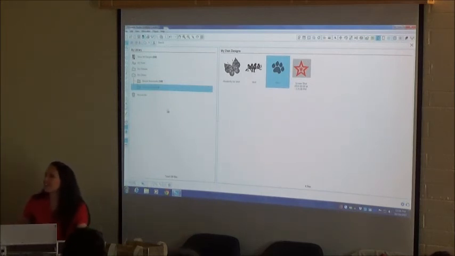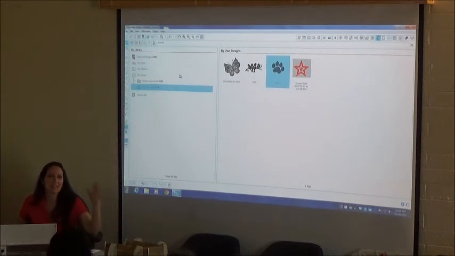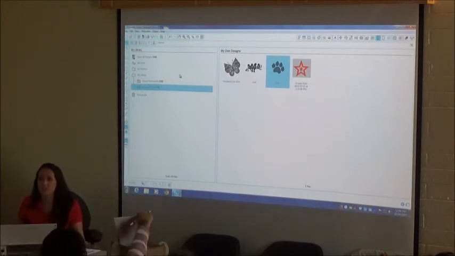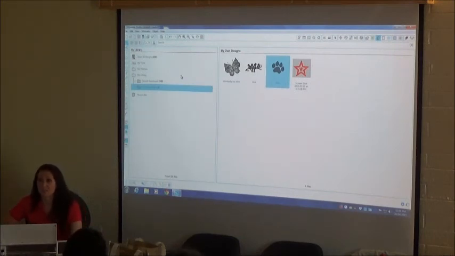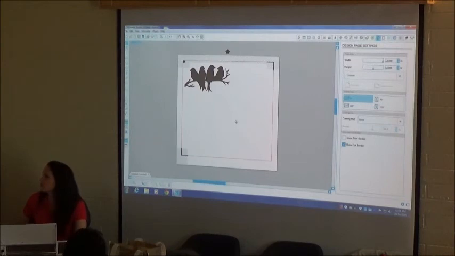Really, honestly, it's just getting in and making yourself push the buttons, see what works, see what doesn't work. Get online, there are great videos for how to vectorize images and how to add color. I've done it all by myself, watched things and hit buttons until they work, as you can see. And sometimes they don't work. But if you just know the basics, I think you'll be okay.